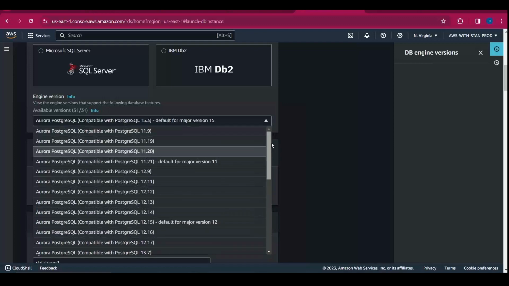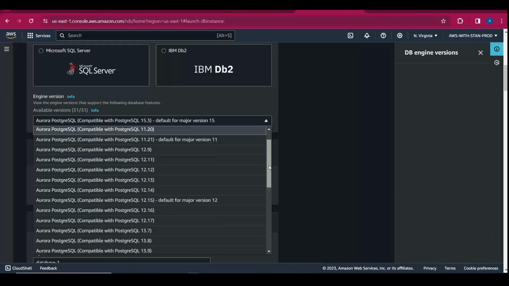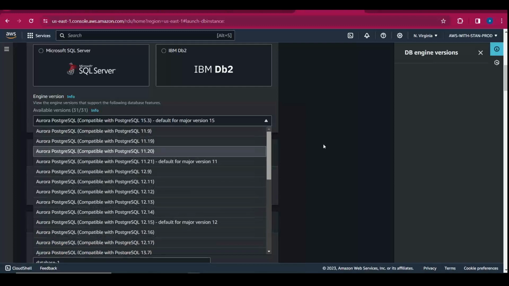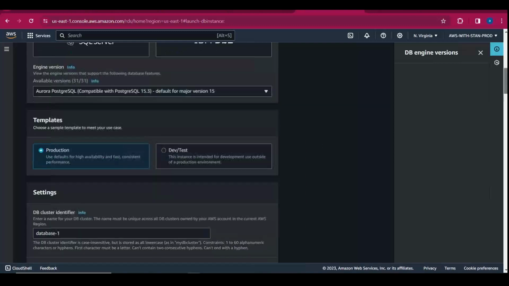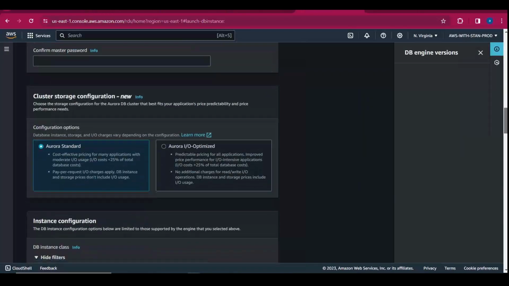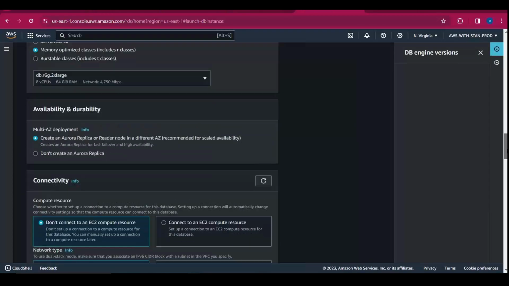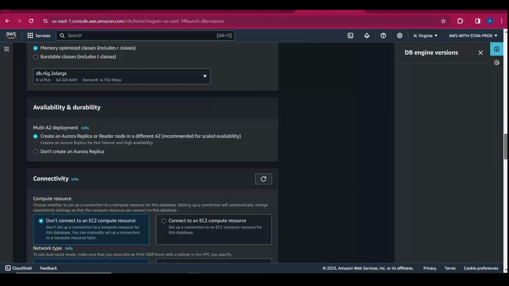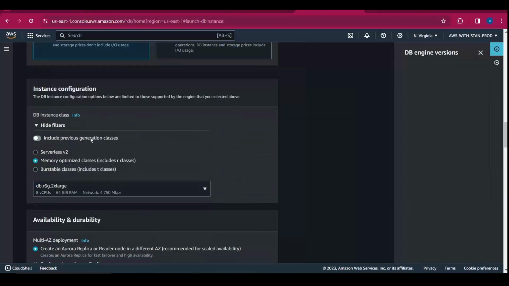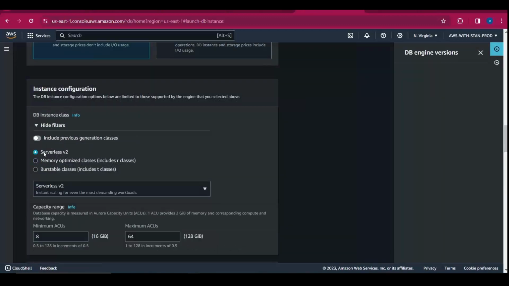Amazon definitely wants to migrate as many existing databases as possible from your customer environment. So they give you at least versions 11, 12, 13, 14 and 15. They are giving you n minus 4, which is interesting. And you can also see that they give you an option for going serverless in Aurora. Serverless means the entire database instance and the underlying workload will be managed by Amazon here.